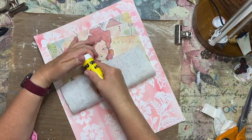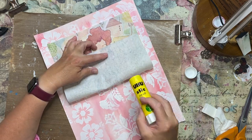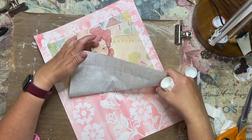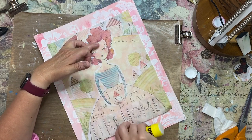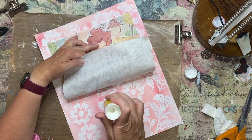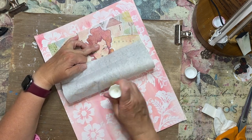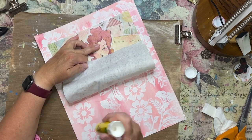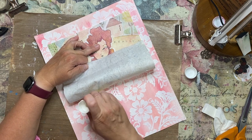So I'm going to be crafty on how I do my glue here. See how far this goes down. If I can hang on to the paper. You want to make sure your glue is nice and even, though. A lot of times with these Yoo-hoos, they come out in a big chunk.